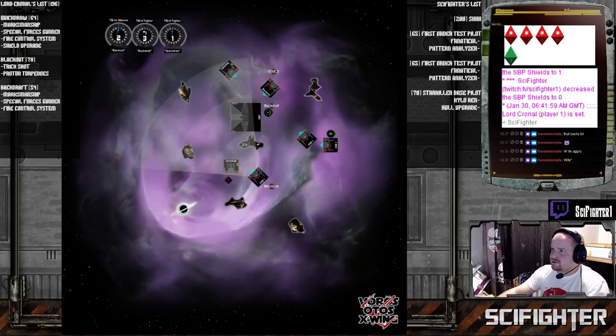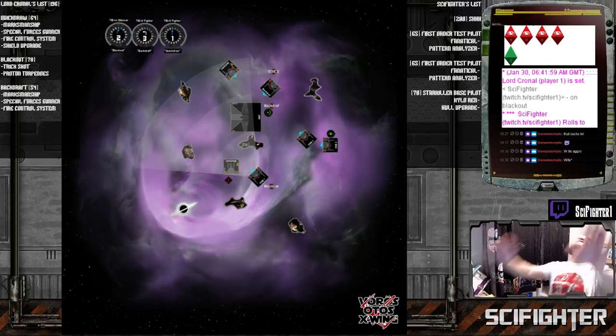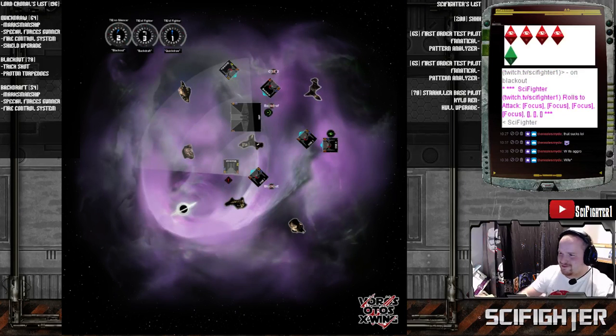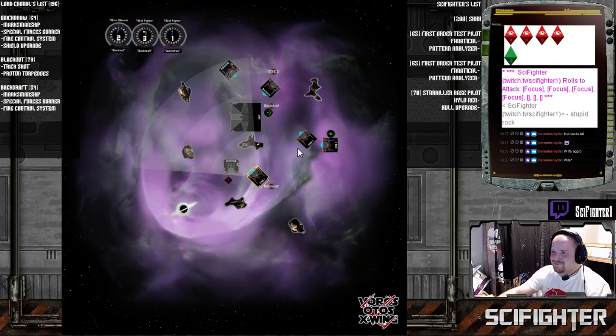Rolling 4 dice. Boom! Oh! No! A single mod, and we would have focused. If we didn't have to go over that rock. Stupid rock. Well, that would have been amazing. But it's not to be.